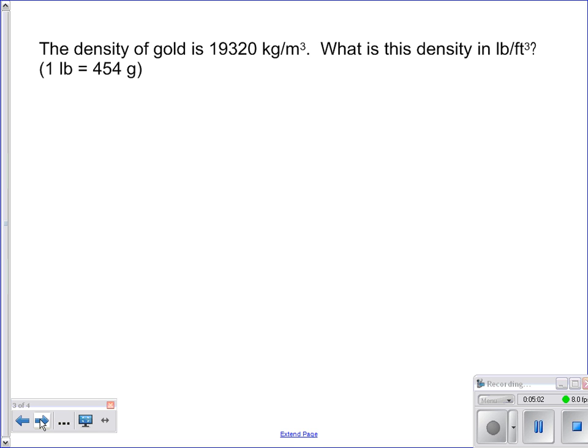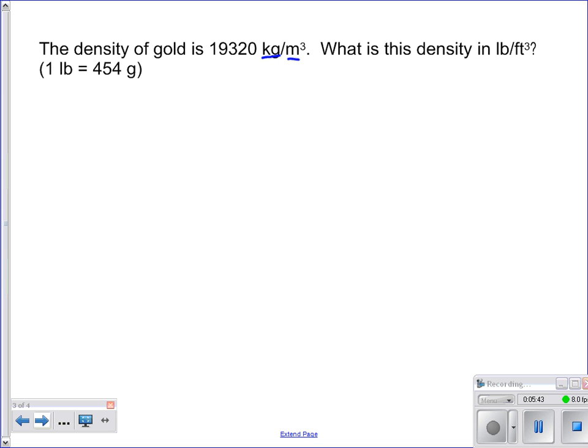Okay, it tells us the density of gold, 19,320 kilograms per cubic meter. Hey, I did not ask you guys to memorize the formula for density, but I bet you could look at these units. Based on these units, what do you think the formula for density is? Good. So I was hearing mass, because you're looking at kilograms, over volume. That cubic length is volume. So mass over volume is the formula for density, which it just tells us that by looking at our units, we can figure out what the formula was.